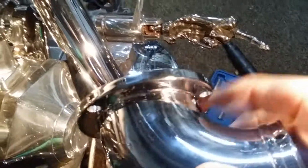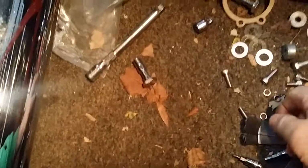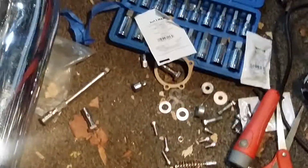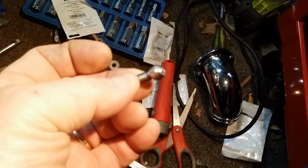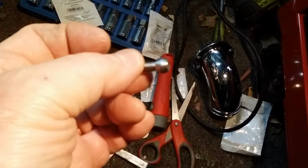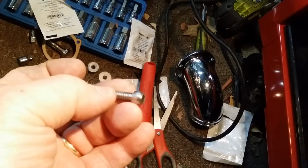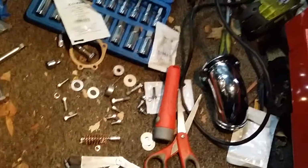Now, these two bolts here are easy to get on. The one over here is not hard to get on, but it's not easy, because that goes inside here, and that one you have to put in first. Let me see if I can find that guy there. I'll show you guys what I had to do to it. Let me pause, y'all. All right. What I had to do is bevel the edge a little bit. I had to sand the edge down in order for that to go on.